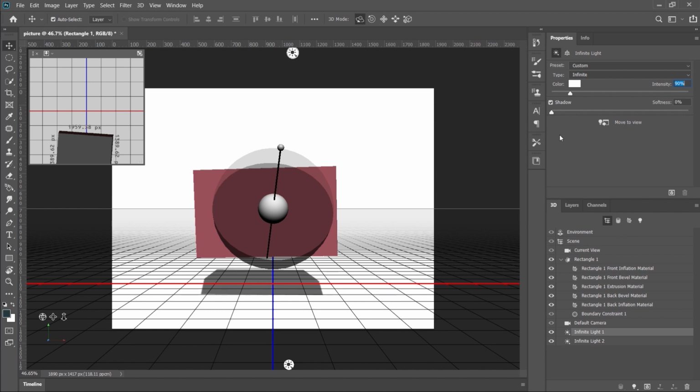Now the shadow has a softness of 0%, which means that our shadow, which is being projected over here, is crisp and clear. But a shadow with more softness will create a more blurry shadow. You can see the difference as I increase the shadow. It is at 24% now, and you can see a mild difference in our structure as well as the shadow, because 24 is not that much, but as we go to 80 or 90, you can see the difference in our shadow, right?